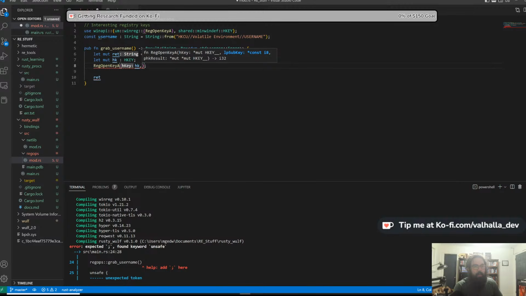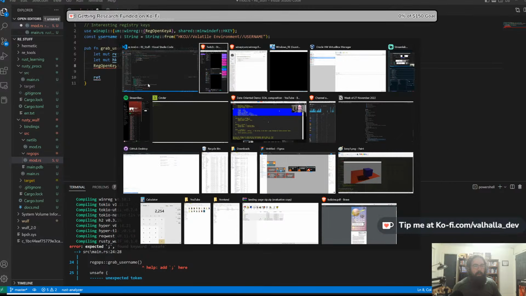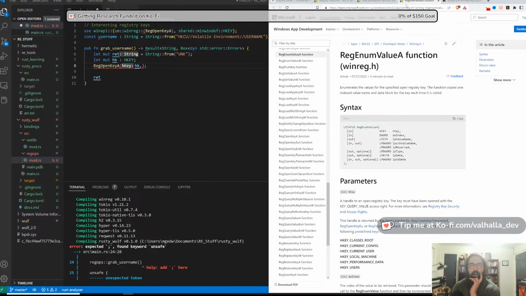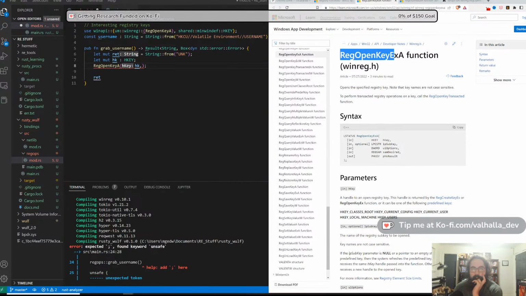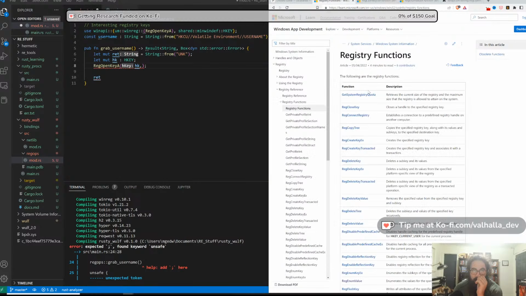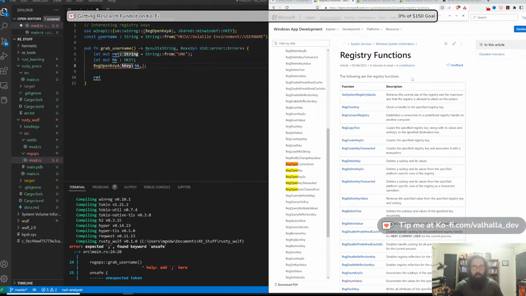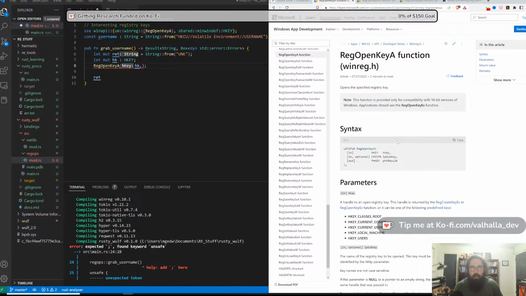Sub key, we don't need to worry about that. So here's the thing that I'm wondering. If we go back to the docs, RegOpenKeyExA. These are the docs for essentially the function that I'm using. It might not be though. Let me explain this in a sec. So there's RegOpenKey right there. So it takes in an HKEY. So here's the part that I'm confused about. Is this supposed to be an empty HKEY to an open registry key?